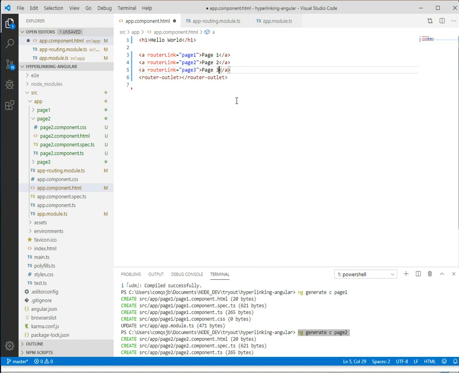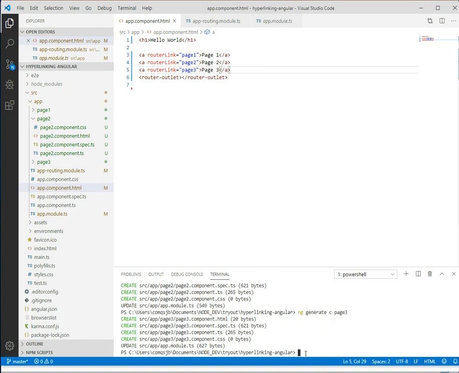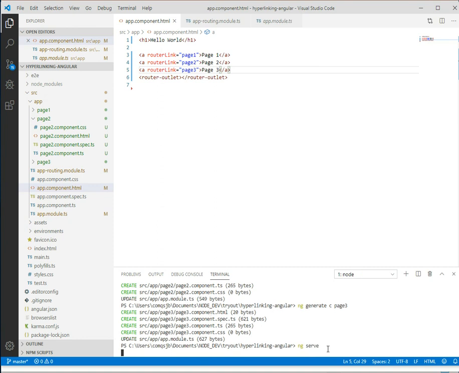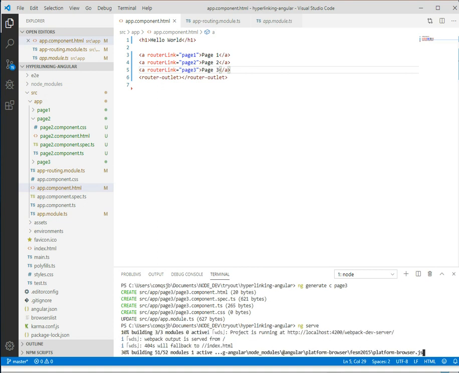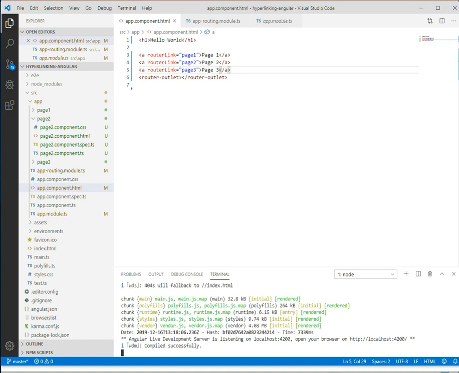So click Save. Now, at this moment I've remembered, because in order to use the generator, I turned off the Angular serve thing. So I'm going to do that again. ng serve. And I think I've got to save everything, as I should have done as I was coding it. So ng serve, meaning now that the browser should be open on 4200. And we'll just wait for the compilation to finish before I show you it. Okay, so it's compiled successfully. And having compiled, let's now look at what it looks like in the browser.